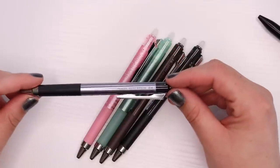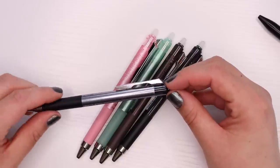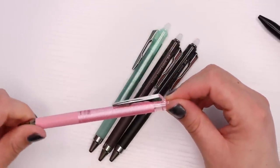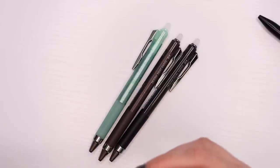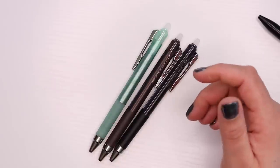And this one, which is more of a steel gray, is just kind of lovely. It has that color that almost looks like it's violet, but it's not. So pretty. Pink, which is hideous. You know how I feel about pink, bubblegum pink, Pepto-Bismol pink. It's not for me. It looks like it has little dots that make it look like it sparkles, but it doesn't. It's cool. I'll probably give it to my niece.